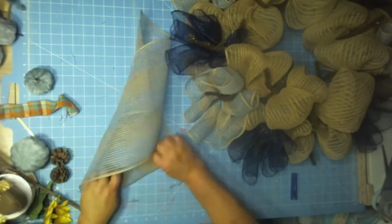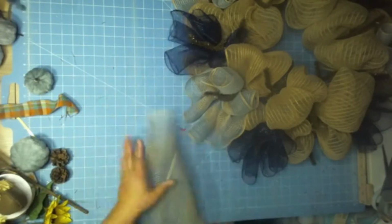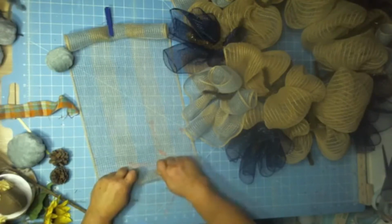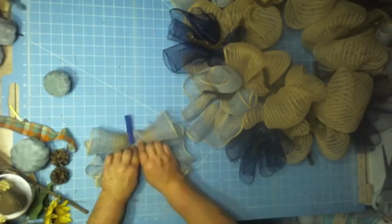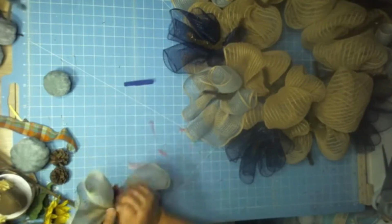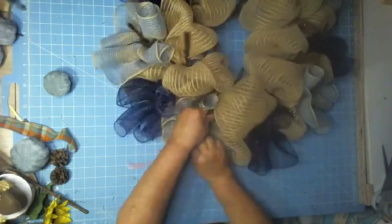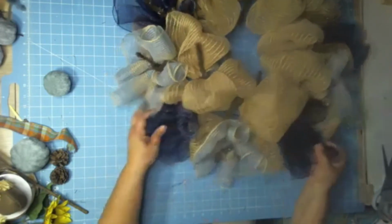We're making a Scarecrow Wreath. I did 10-inch poofs, and now I'm doing 24-inch woodland ruffles. Okay, so now we need 8 more. We'll move this out of the way. Not 8 more. We need 4 more of these.